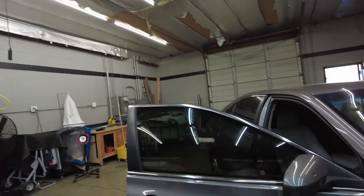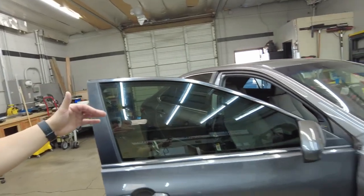But yeah, overall, guys, everything came out really good. Very simple, very easy install, guys. Definitely a practice car if you guys are doing one. Get your hands on one of the Camrys. They're very nice to work on. Not too bad.